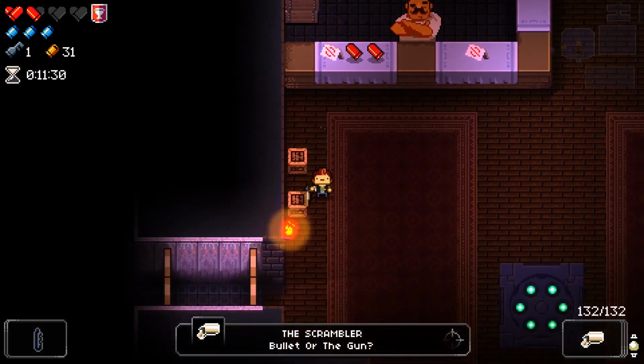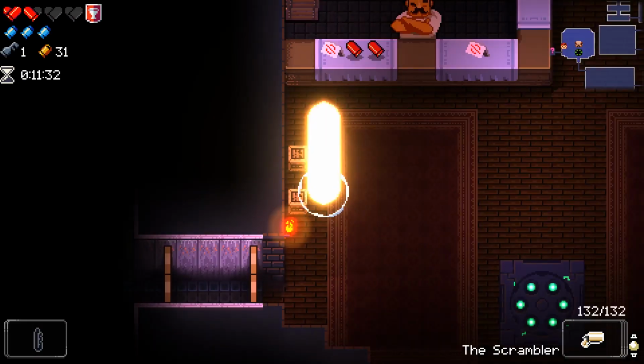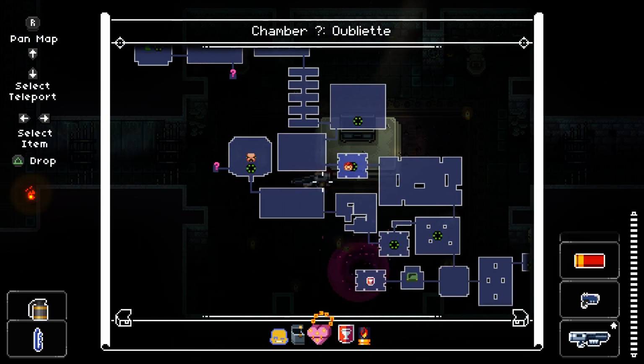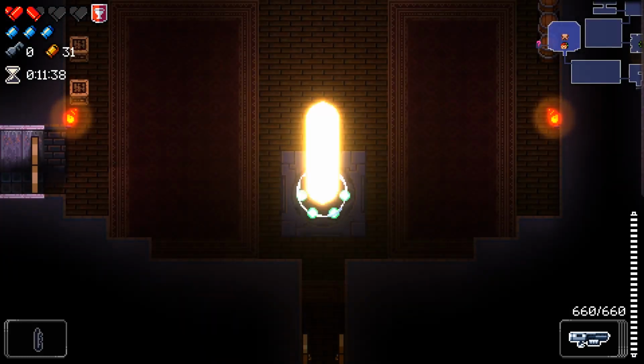I'm just going to buy it, and I'm going to buy a key as well. And I'm going to go open a chest. We can spend as much money as we want because we can steal the rat key. I will take that. Hegemony rifle is not bad at all.